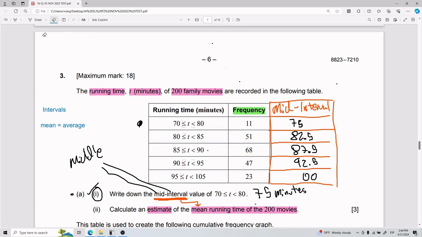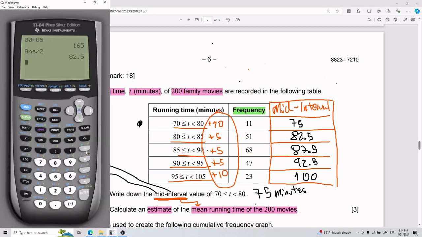And so here's a small detail you need to notice. You might have thought it would be 97.5, but think about it this way. The spread from 70 to 80 is plus 10. From this to this is plus 5, here's plus 5, here's plus 5, and this again goes to plus 10. So if you're scared about falling into that little trap, you can always just add them both, divide by 2. Make sure you divide by 2 at the very end, or else you end up with something a little different, because you would be doing 85 divided by 2.